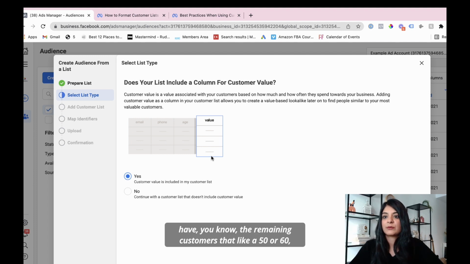And then you could have the remaining customers at like a 50 or a 60, however you want to weight it. You're telling Facebook, okay, out of these 1,000 customers that I have, I really want you to try and find more of the people that I'm giving a higher rank. So that could be people who are probably bigger spenders or have higher income or something to that effect, right? Those are the people you want to score higher, and then the other smaller customers you can give less weight. So we're going to skip that for now. We're going to choose no.